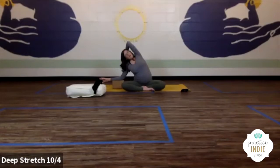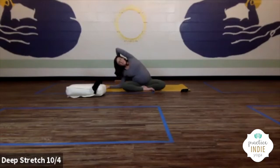If you're not feeling much intensity at all, feel free to get rid of that block altogether. Maybe dropping either your palm or your forearm all the way down to the ground on that left side. Last few breaths.